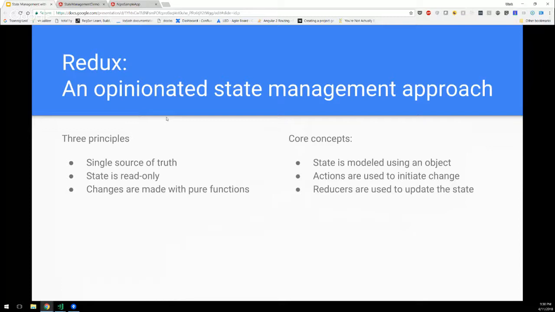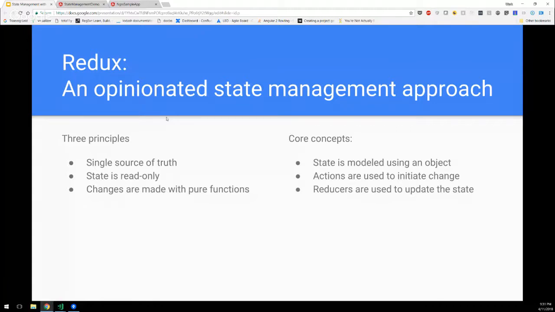Now, I want to be clear, ngRx does not share any code with Redux. There's no need to install Redux, and they are completely independent libraries. ngRx simply borrows the well-proven ideas and patterns from Redux to shape how it's used. In particular, there are 3 principles from the Redux pattern, and from that you can derive 3 core concepts that apply directly to ngRx. So these 6 phrases I'm about to cover on the slide apply directly to ngRx the same as they do to Redux. And this is where it all started.